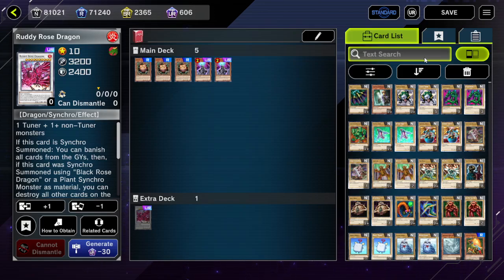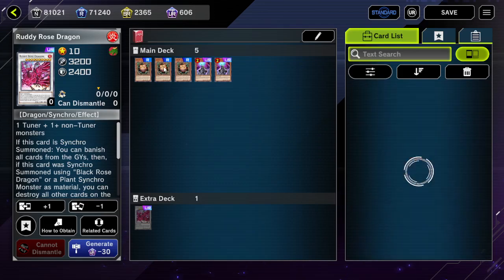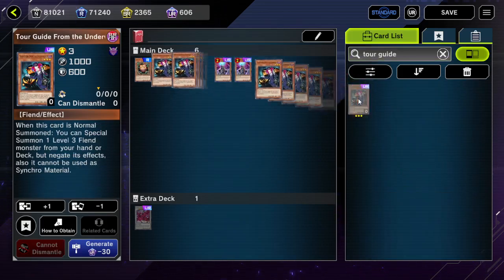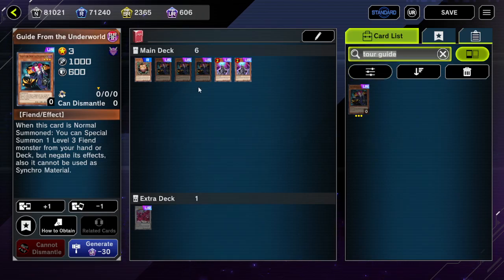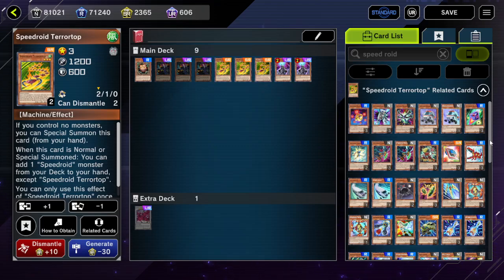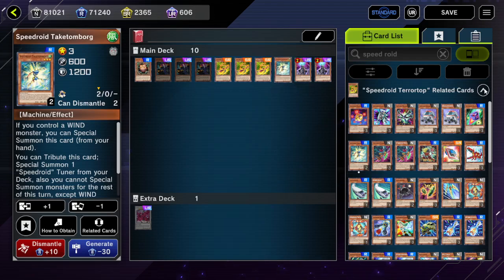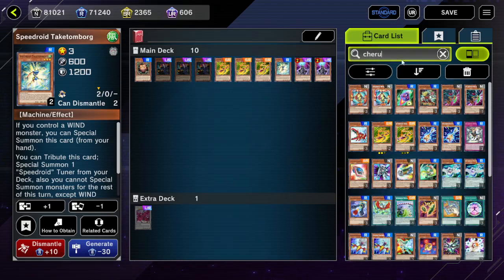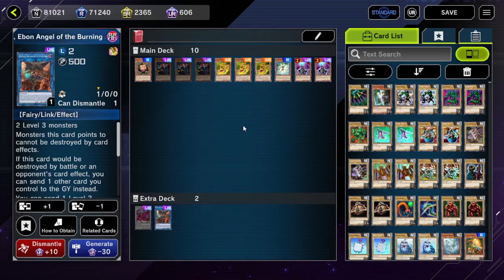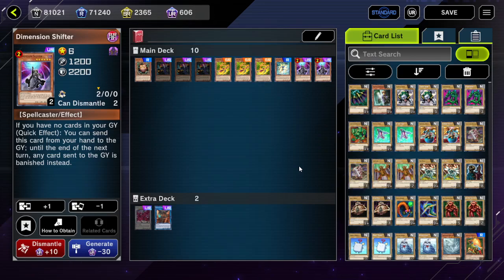And then how exactly should we get access to Sangan? I mean, we do have ways, but I think the best way to get Sangan out on the field is probably Tour Guide. Tour Guide seems great, so we'll go with that. And then we'll also go with, once again, the Speedroid stuff, so we'll go Speedroid Terrortop, and then we will grab as well our copy of Takatomborg. And then we'll throw in Cherubini, and potentially we'll try looking at the Muckraker line again to see if we could do anything with this, but it might not be so necessary here.